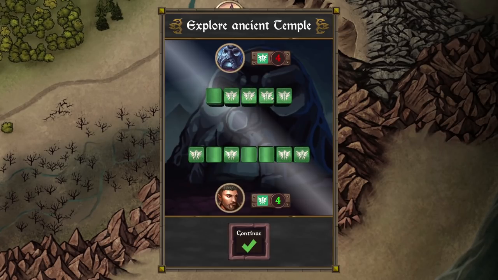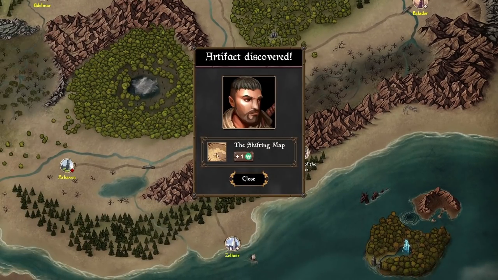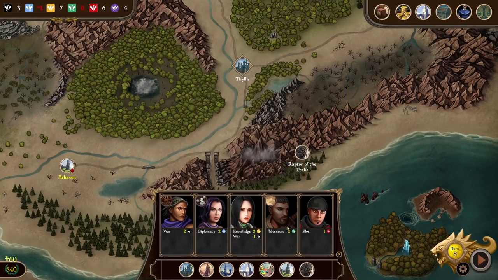1, 2, 3, 4 versus 4. Good grief, that was close. That was close. But what do we get? A shifting map. Okay. Oh, that's exciting. The Marauder's map. We found the Marauder's map. Give that to him. Give that to Chappie. Makes perfect sense. Yeah, Albar, giving you a shiny map. You enjoyed that moment there. Have a look at the map.